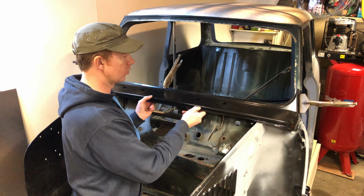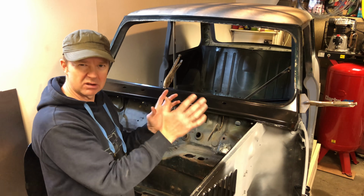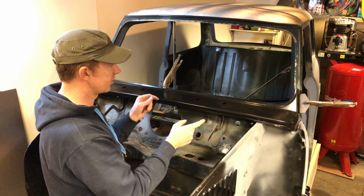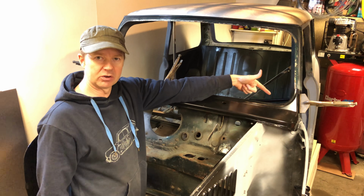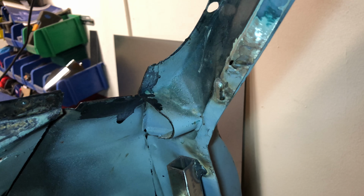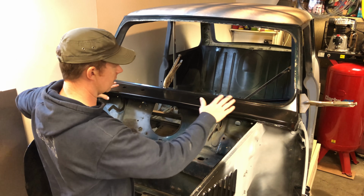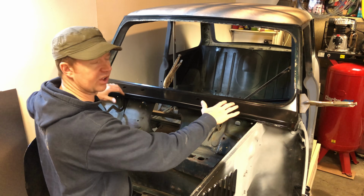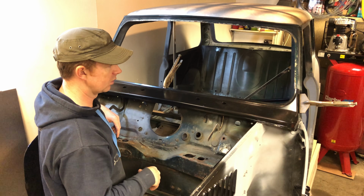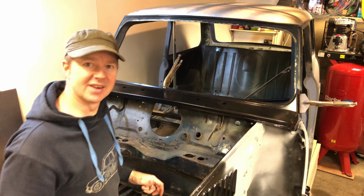Right, I'm happy that that's all fitting in nicely, matching all the measurements that I'd made before I took the old scuttle panel out, so I know everything's sitting in the right place. Now I'm going to take it out because I've got the inside of the top dash rail to trim off and tidy up where I was cutting out the old dash rail on both sides. Then I can check that the top dash rail fits nicely on the inside, drill a couple of holes for some plug welds just to get this tacked on, and then get it all sat back on again and tack it all up. A little bit of primer on the underside as well, just on the top of the bulkhead. Get some weld through zinc primer on that. So yeah, brilliant. Let's crack on with that.